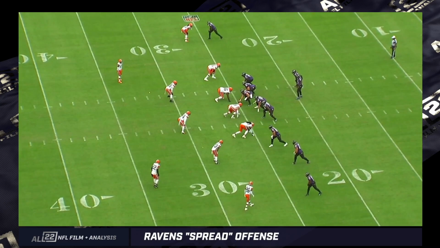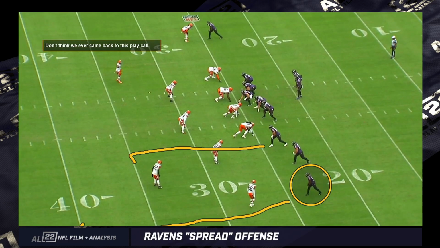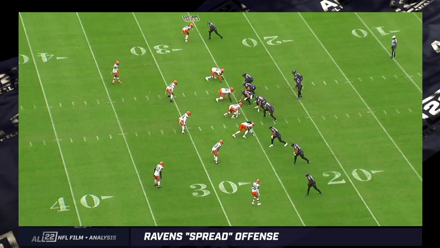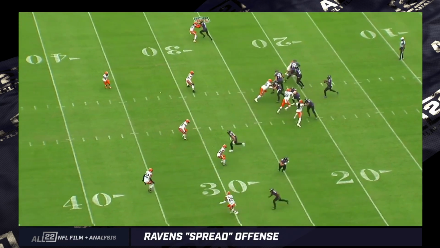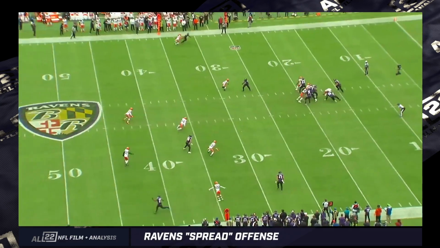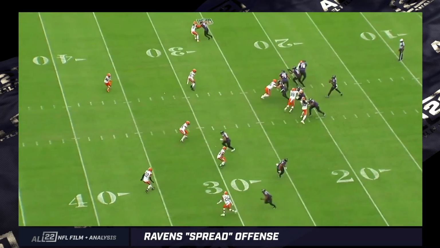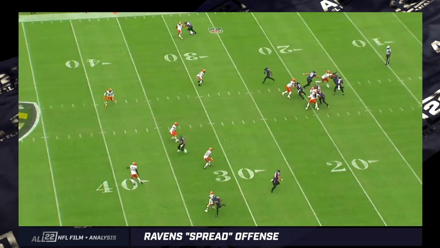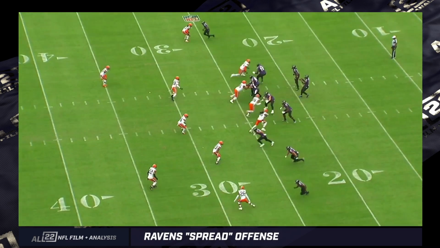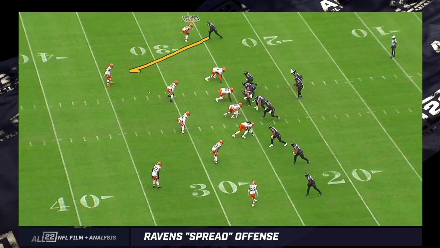Against the Browns, trips left B, and I don't think we ever came back to this. This is one that a lot of people in the comments section correctly picked up on. Duvernay was open, but we don't have the time to get him the football there. Number two, we're just operating one-on-one here. There's no route concept, there's no read. It's not snag flat. It's not slant, 2 to hash, up to hash, and a wheel. It's not any of those things.